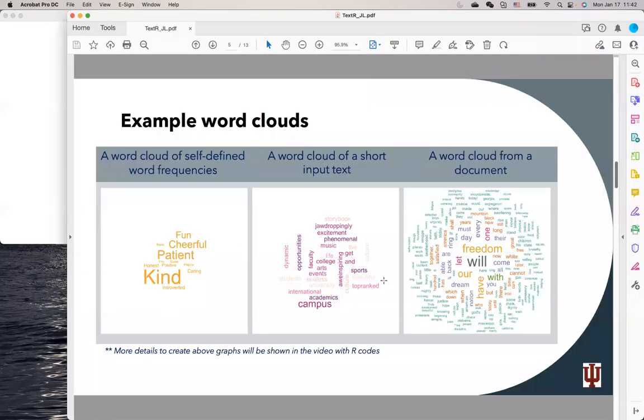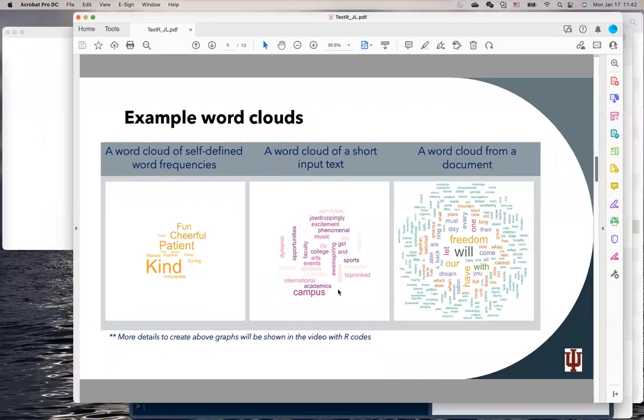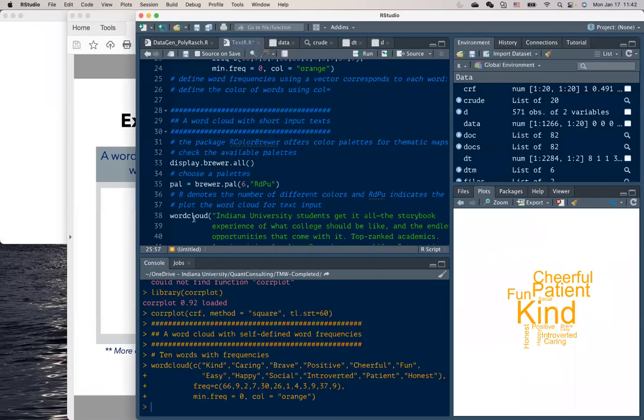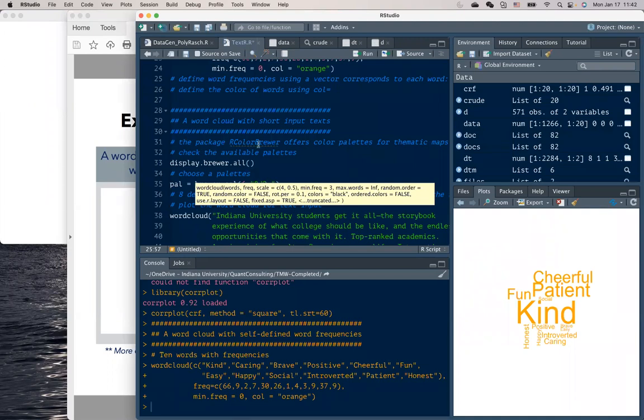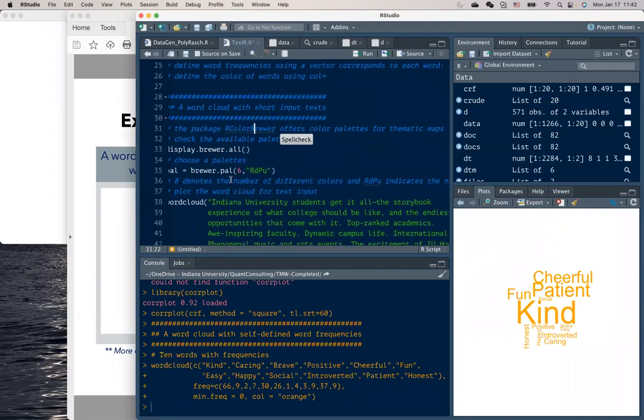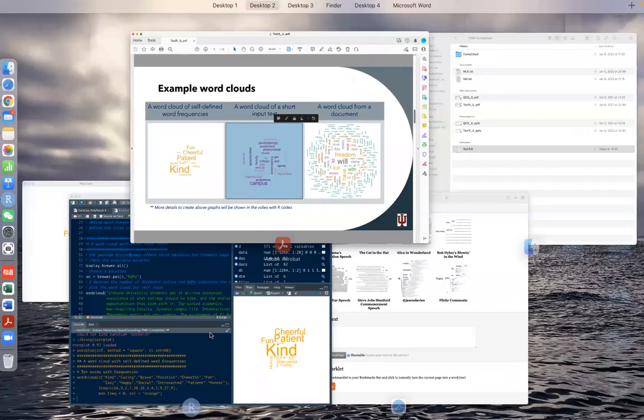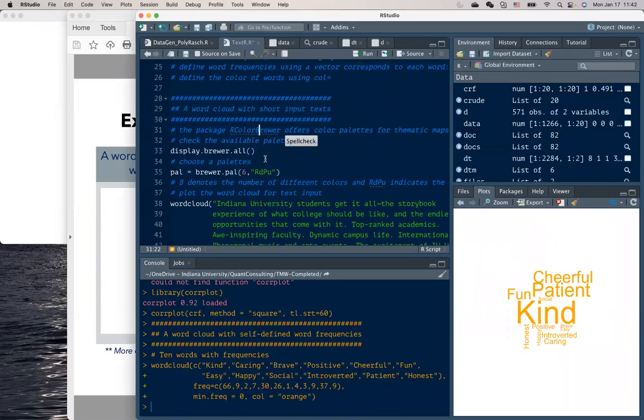Figure 2 is a word cloud of a short paragraph. Similarly, words with higher frequency will be larger. And this time we use a color palette provided by the R package RColorBrewer.